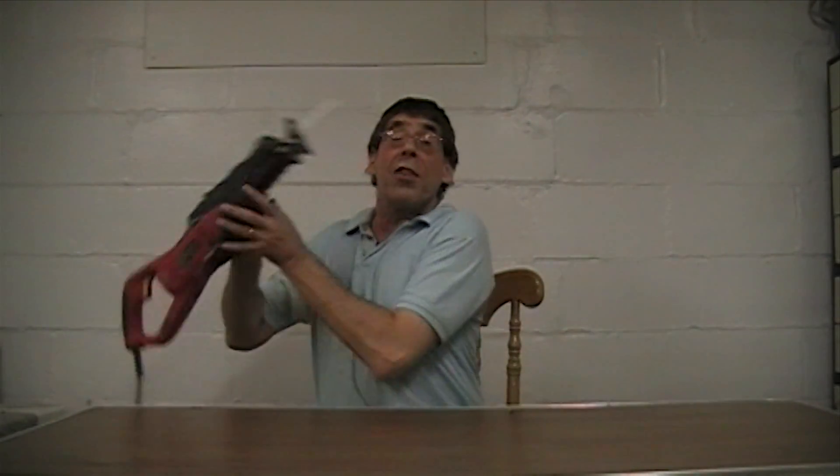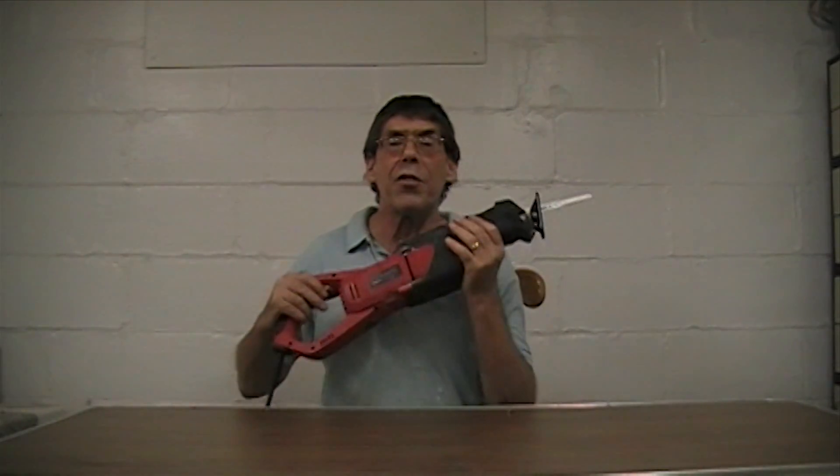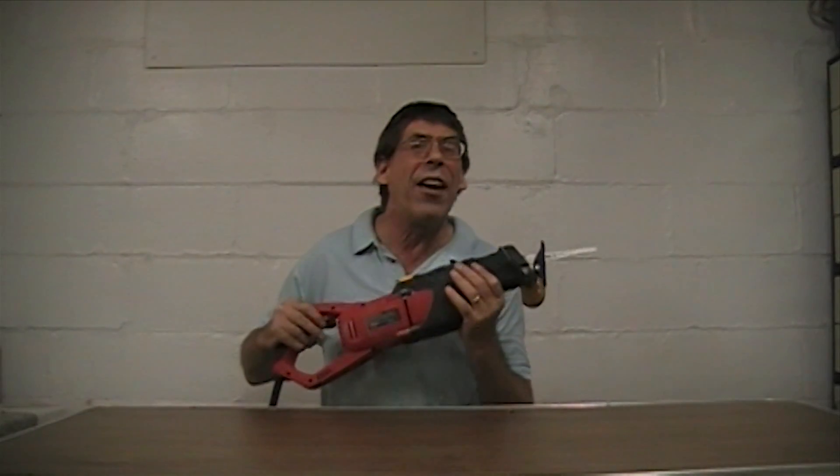Hello. In this part of the presentation, I'll be going through some of the tools we need for building your own computer. Now, some people say all you need is a screwdriver — ignore them. Tools are expensive, so I say if you've got them, use them. First up is the chisel. Absolutely wonderful piece of equipment. Cuts through wood, metal, masonry, bone — it doesn't care, and neither should we.